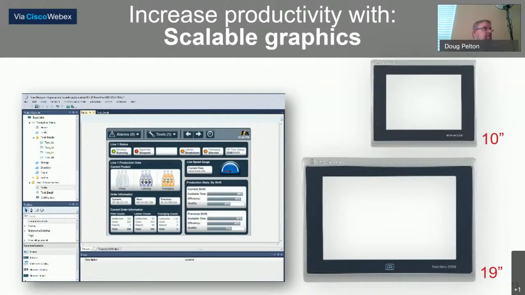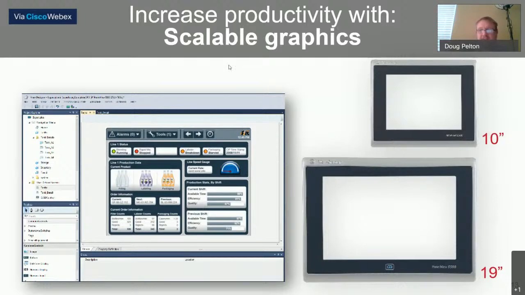If you've done this before, you know what happens. You have an internal or an external customer that has a 10-inch PanelView, and they said, at the other end of our line, we'd really like to have a 19-inch PanelView down there. Well, when you try to scale those graphics from a 10-inch to a 19-inch, they never scale correctly, and everything sort of goes wonky on the screen. With the View Designer product now, they're true vector scalable graphics.